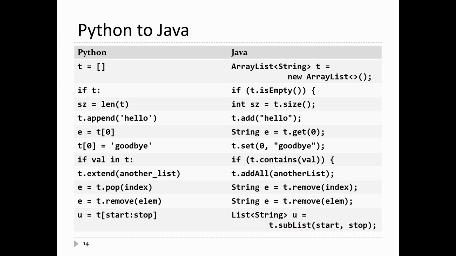So this gives you the part of the list T and lets you store that or use that as though it were another list. Right? When you modify the sublist, you also modify the original list. Right? So if you use U to, I don't know, remove an element from U, that also removes the corresponding element from T.